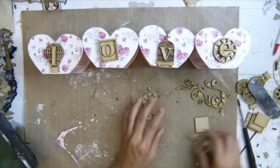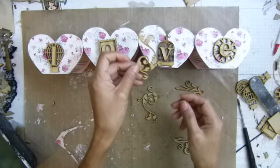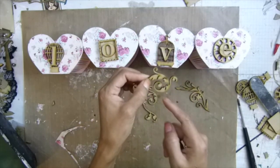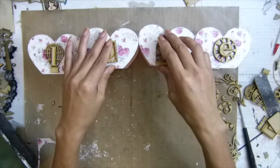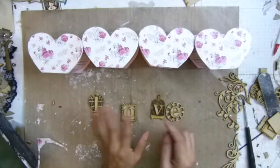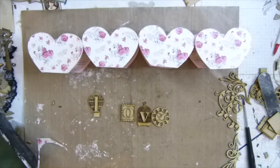So, not sure I'm gonna use all this. If I do use this, I'm gonna have to break it apart and tuck it under some flower, I don't know. So again, I need to go find my Velcro. I'm not sure where it is, but I need to.